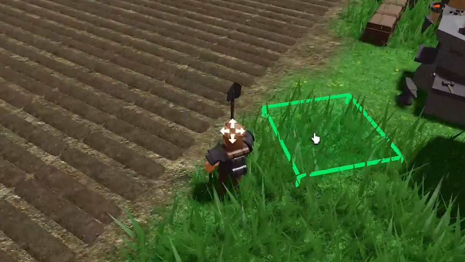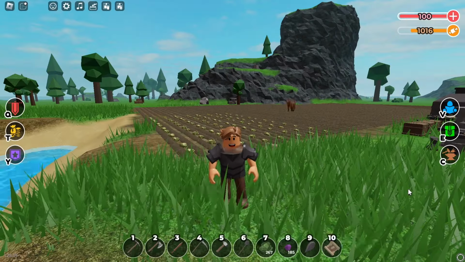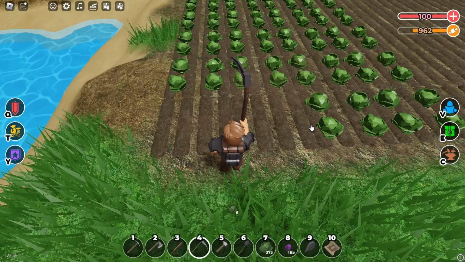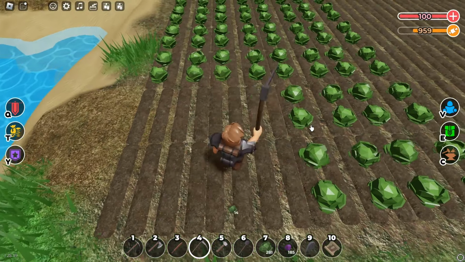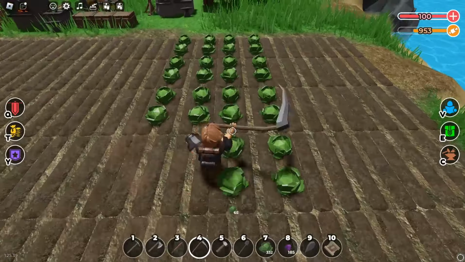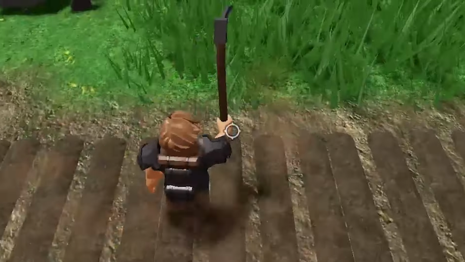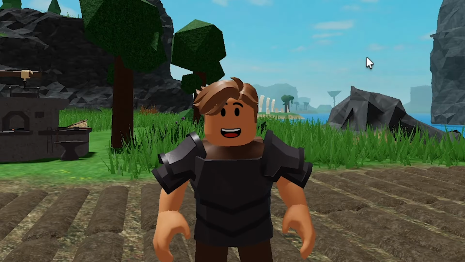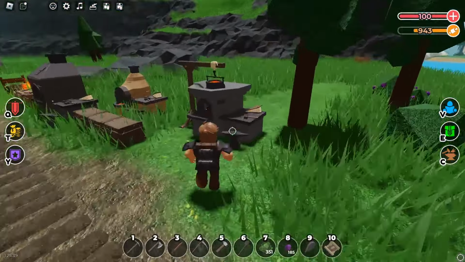So, for the scythe, let's let this cabbage grow real quick. And as you can see now, you can harvest a row of cabbage at the same time. And it automatically collects the crops. It's insanely useful for farming. I highly recommend you craft this one. You also don't lose it on death, so this is the point where you rebirth.